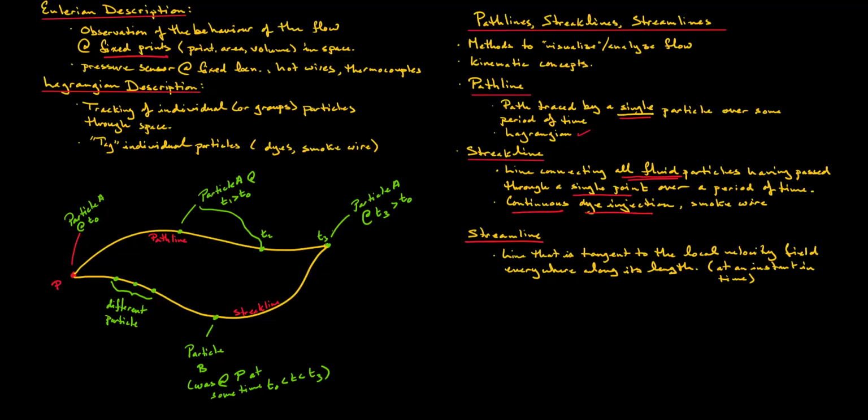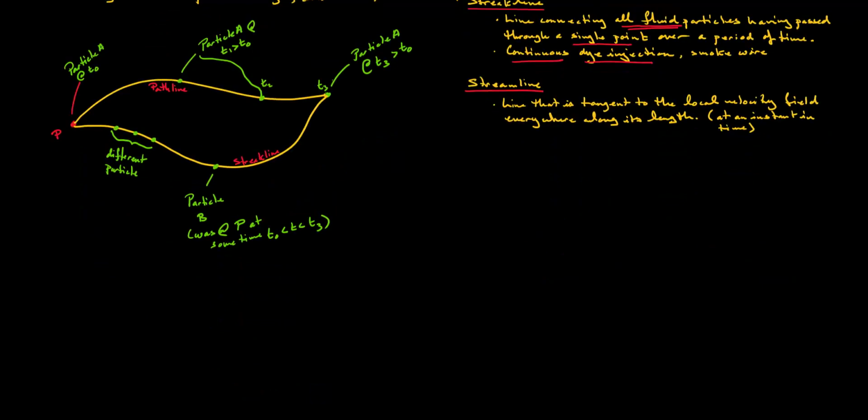So at a subsequent time, the streamlines may look completely different depending on the nature of the flow. So let's sketch this out, and hopefully it'll be a bit more intuitive what we mean by a streamline. So let's consider an airfoil. Now, our airfoil, and again, this is at a single snapshot in time. Okay, so these are the velocity vectors. So we're not following a single particle here. So this is the velocity field at a single point in time.